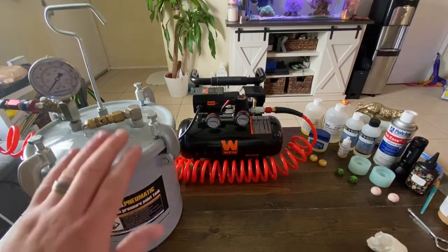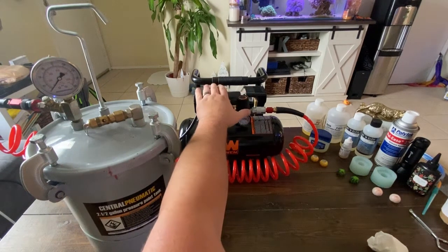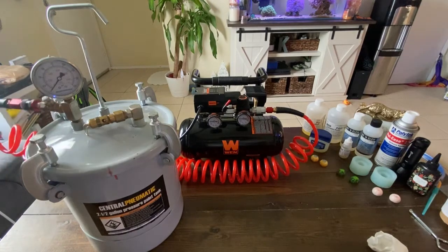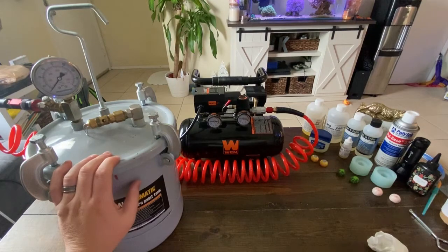Okay, so we now have our lid tightened on our pressure pot. We do not have any pressure in this as of yet. Once again, do not take this lightly. Make sure you do your homework and make sure you do your research on pressure pots. And what we're gonna do is turn on our air pump, and then we are going to release this valve, which is going to open the valve, allowing air to go into the pot rather than earlier when we were taking air out of a pot. So I'm gonna go ahead and do that now.